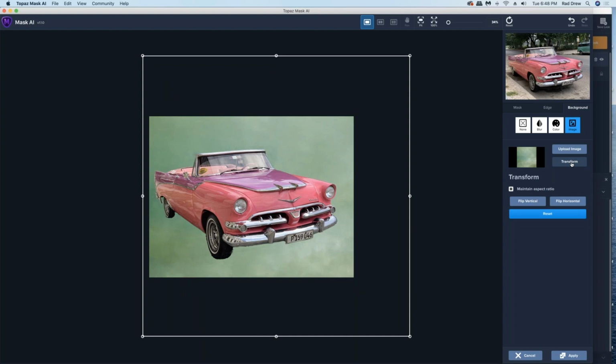And now, while I'm here, the other thing I can do, you notice there's a flip vertical and a flip horizontal. I can actually flip that texture by clicking these buttons. See how I'm switching it around? That's kind of a nice angle there. I can switch it again and move it that way. I can put the white down below, or I can flip it vertical again and put it over here on this side. So I kind of like it like that. Let's leave it like that.